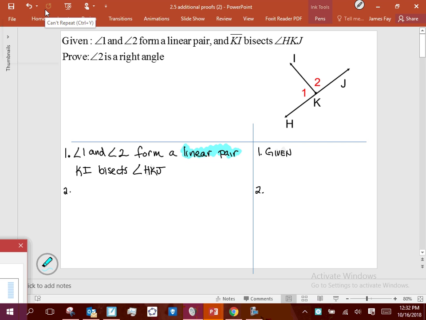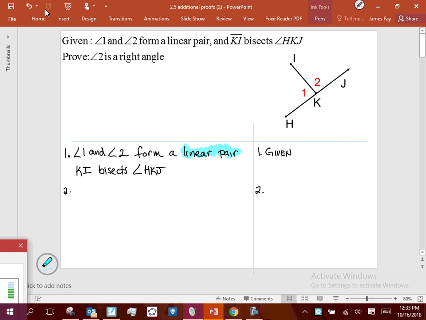So where we're at, we'll kind of stop and discuss what's going on here. We got a linear pair, right? That'd be the first vocabulary word in the given, okay? We're going to address that, and we're going to kind of exhaust all the statements that provides to me, okay? And we'll write all those down, and then we'll go back up and we'll look at bisects, and we'll exhaust everything that the bisects tells us. Does that make sense? Okay? And this is the first time that maybe we've seen this, and I think we got to talk about it in detail because we don't want to get people lost.